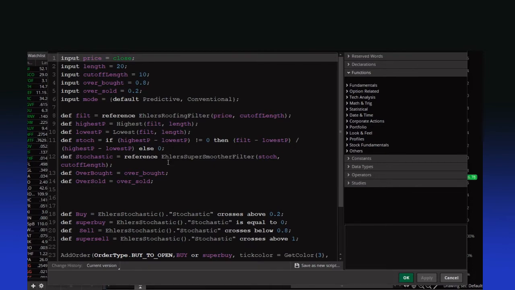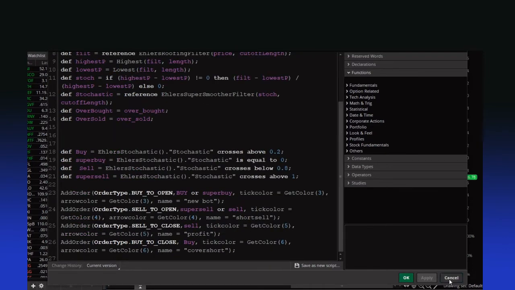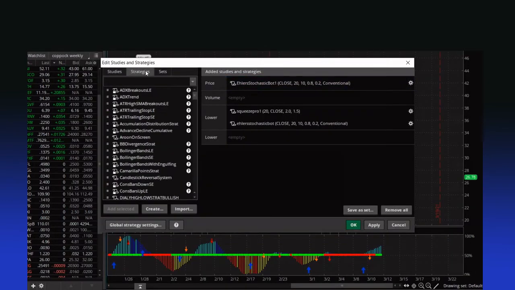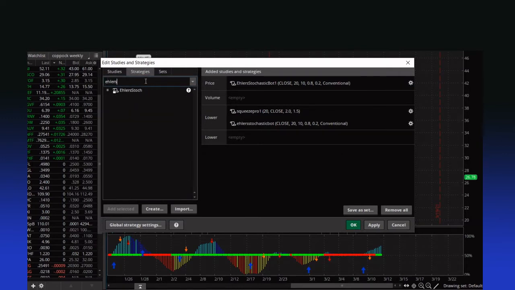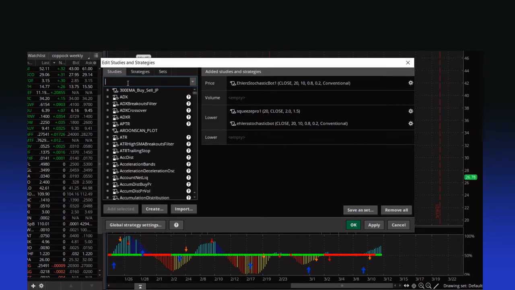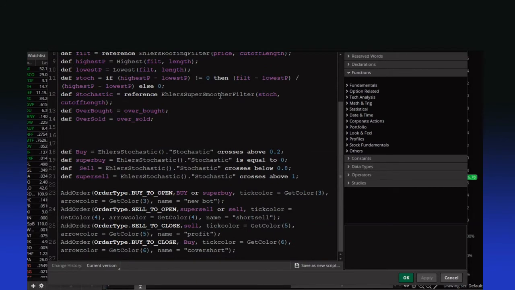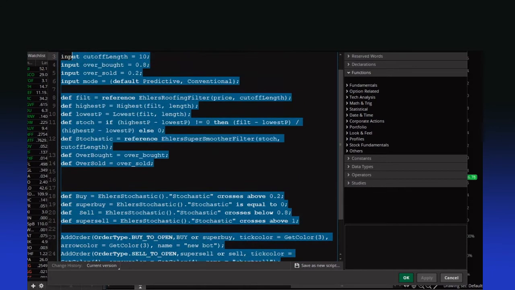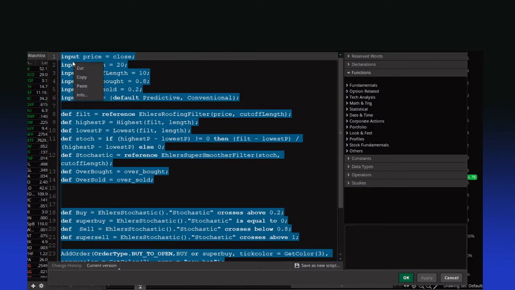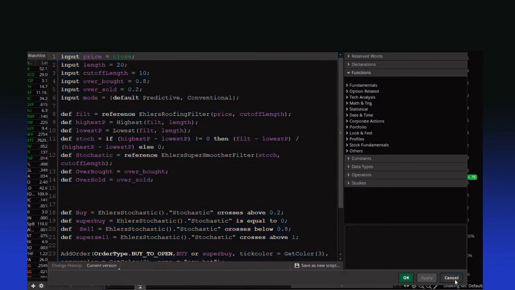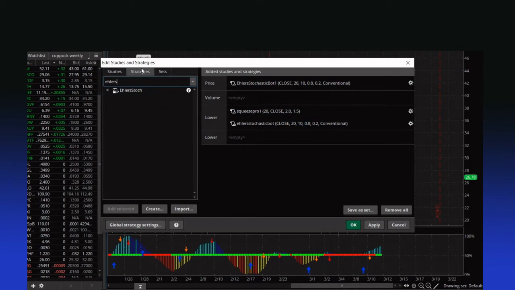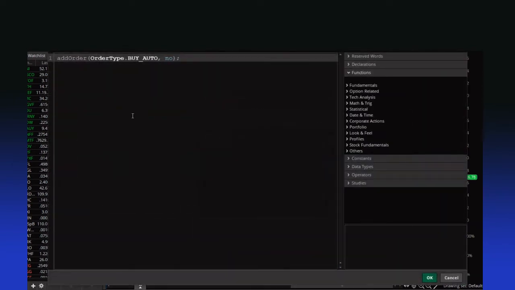Line reference equal to cancel. Okay, strategies. Okay. Maybe. What's the chance that I built that in the studies?